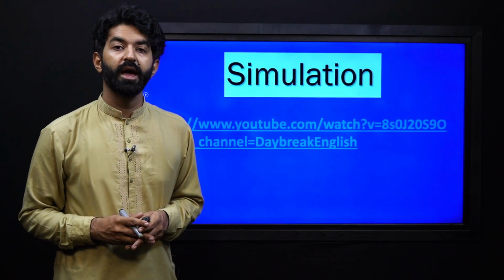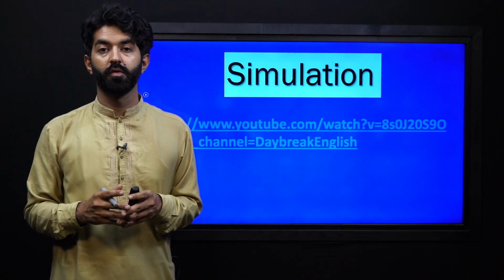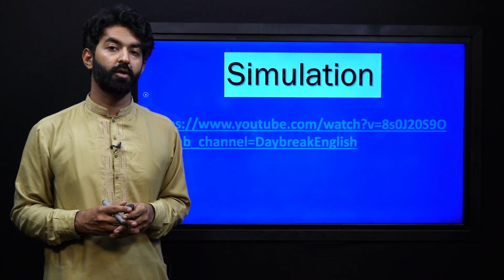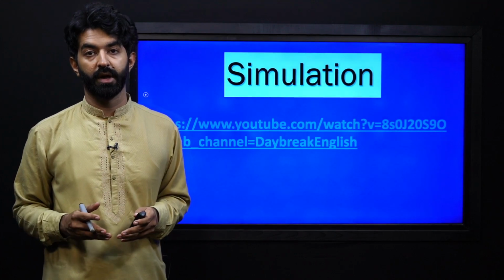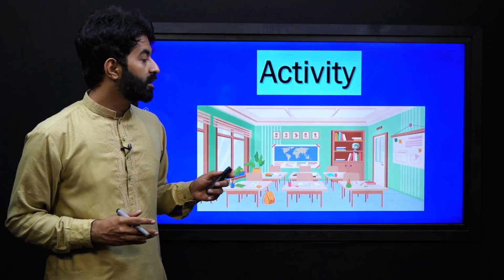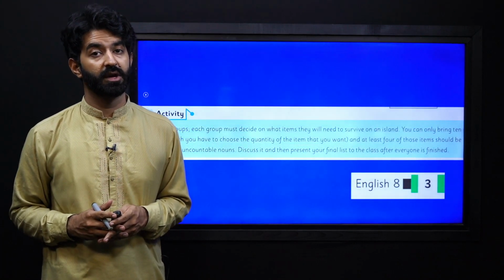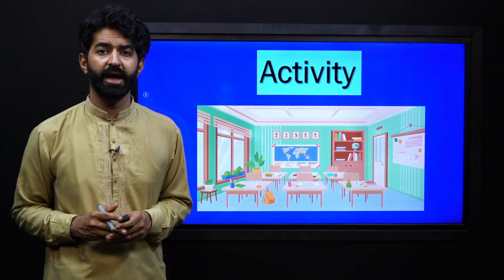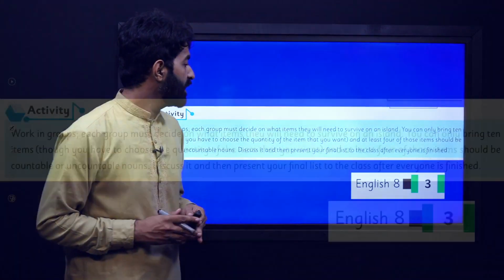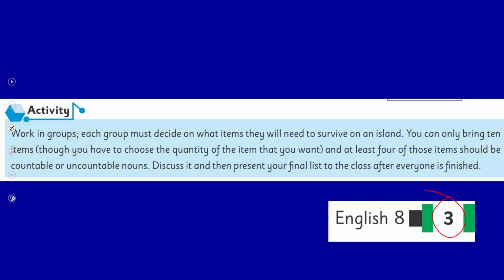So now we have an interesting simulation for you to watch and learn more about countable and uncountable nouns, singular and plural nouns. So after grasping the concept, let's begin by doing this interesting activity. We have your page number 3 over here. It says work in groups. Each group must decide on what items they will need to survive on an island. You can only bring 10 items.